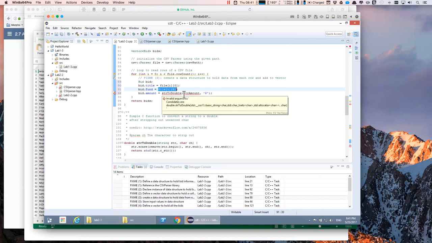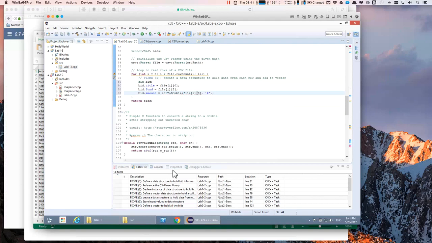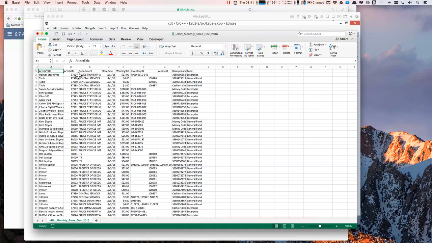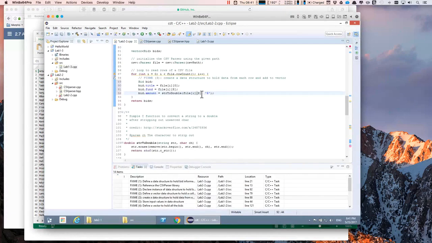And I'm going to replace amount with, where do we say the amount is? 0, 1, 2, 3, 4, column 4. So I'm going to say file sub I sub 4.